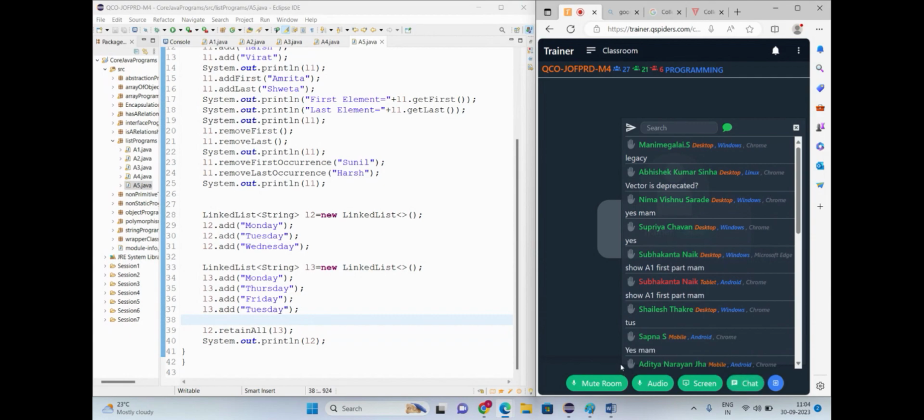So vector was there beforehand, in the data structure of array. Later on it became part of this collection. Now vector also has a default capacity of 10.